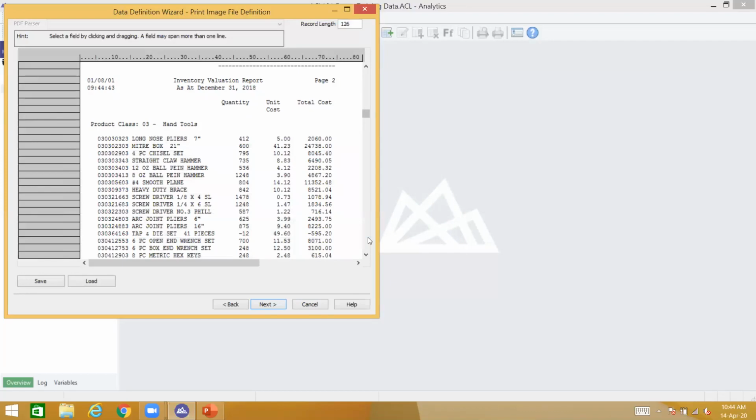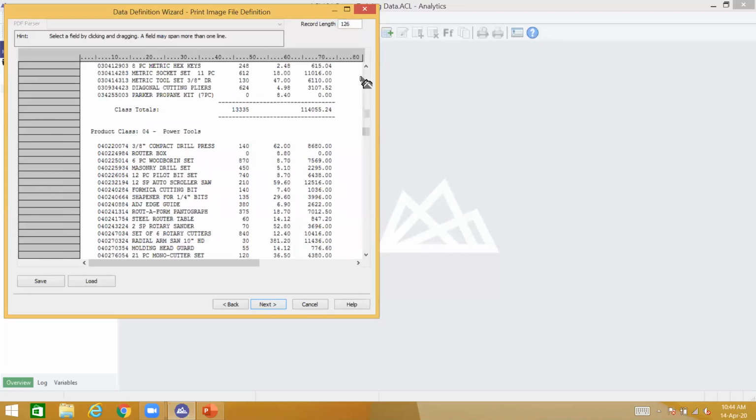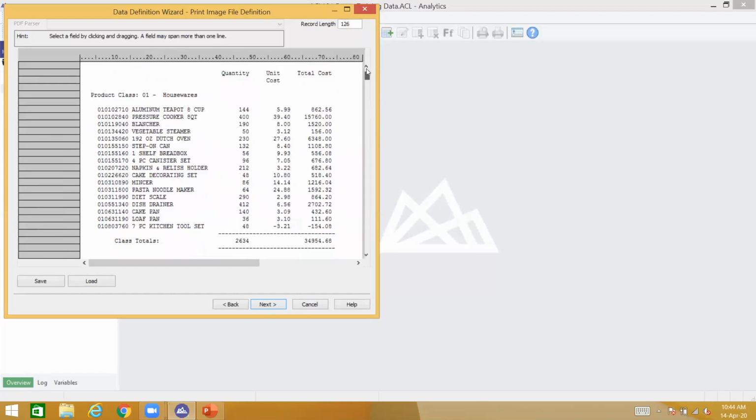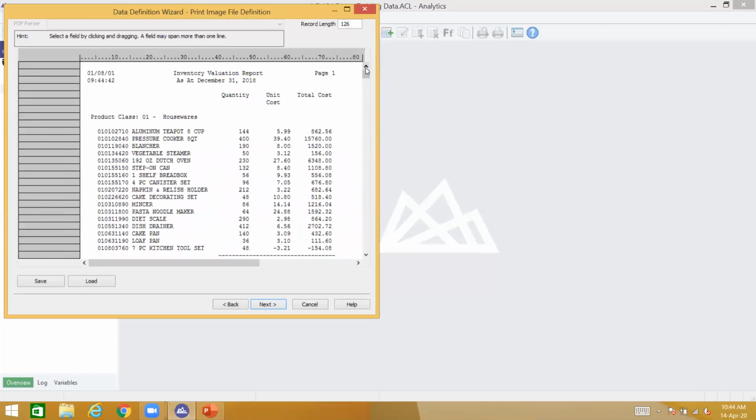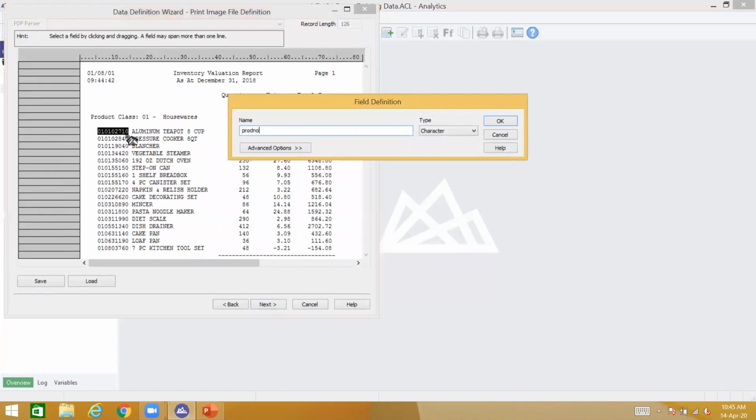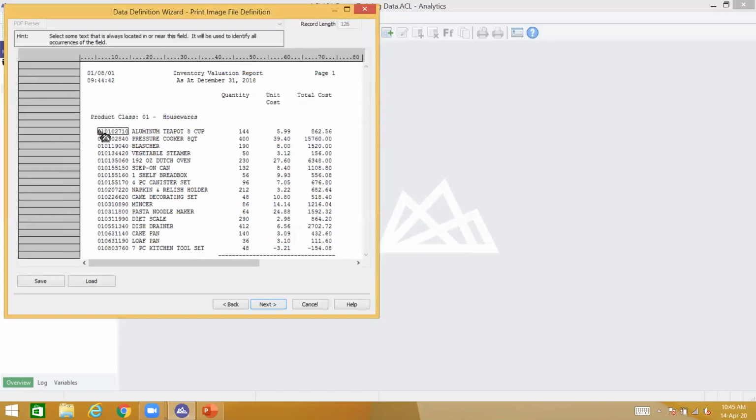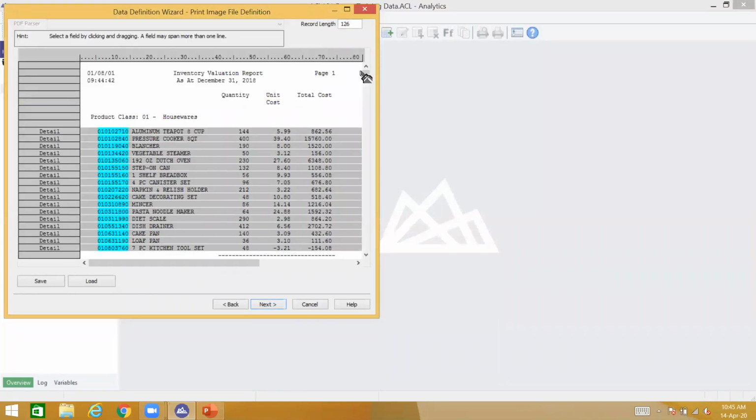So I decide I want to audit only some of these inventory items for whatever reason. And I've got some really strange criteria. Everything that has a 1 here, this product class 01, everything there I need to audit. So that's fine so far. That's my product number. I'll highlight the 1 there, or the 01. It doesn't match in this data set. And there we go. Now I can import that.